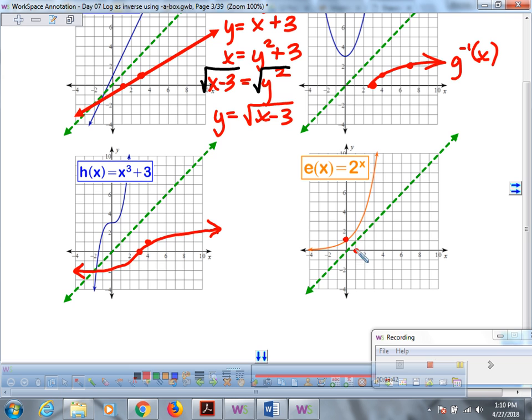If I go over 1 and up 2 on the exponential, then on the logarithmic I go over 2 and up 1. Over 2 and up 1, 2, 3, 4, I'm going to go over 1, 2, 3, 4, up 2. It's going to look just like this, and then it's going to have its asymptote on the y-axis instead of the x-axis. So that's a logarithmic function. We're not going to spend a lot of time because they look just like an exponential with all the same rules, right? They're just tipped on the other side.